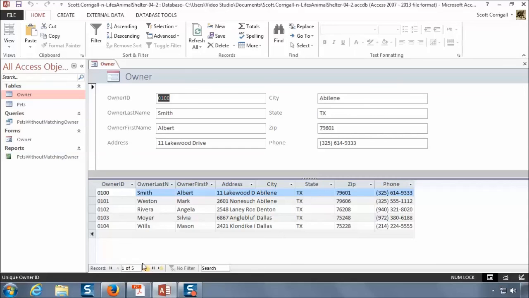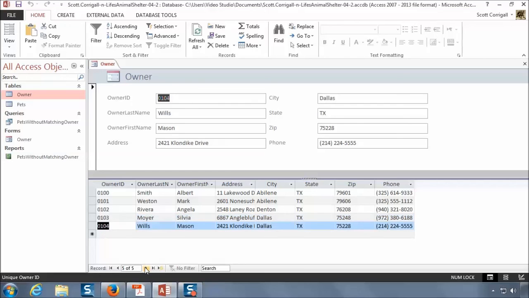And at the bottom, we can flip through the various records that we have so that we can see all 5 of these owners. And you'll notice that as we click on the next record button, not only do we have all the information in here change, but you'll notice which line we're on at the table down below changes. Do it again, we'll see that person. This is one of the more advanced forms. If we hadn't chosen the split form and we had just chosen a regular form, all we would have gotten was what was up here. They're intentionally showing you one of the slightly more advanced versions that includes the table version of it below.